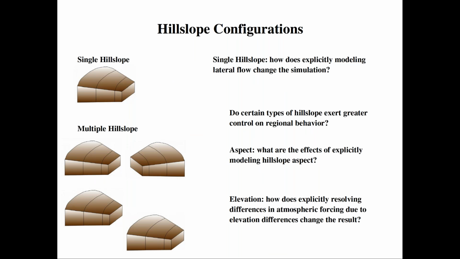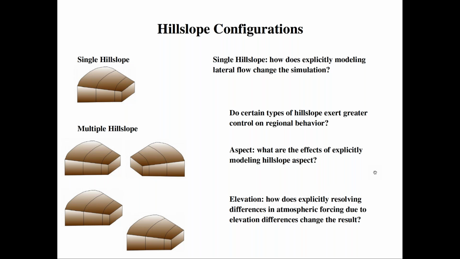So everything that I discussed previously was just looking at examples and sensitivities for a single hillslope. And so even with a single hillslope, there's some sort of zero order questions you can ask, such as, does it matter? Do we need to model lateral flow? And presumably most hydrologists say yes, but we need to quantify those kind of things. But then we can start to ask questions. Well, how many? What number of columns, for example? How many columns do we need? What sort of configurations might we use?